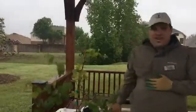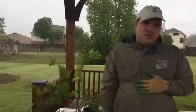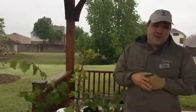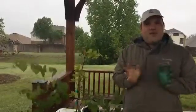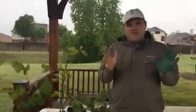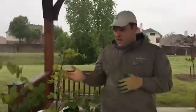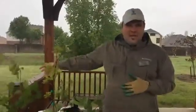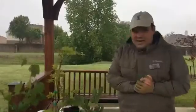Now, I have a fig tree here. Technically, figs are not small fruits. They do have a small fruit, but we do have some figs out here, and we can talk about those briefly. If you have any questions, remember this is the small fruit episode. If you have questions on other crops, you can listen to the past episodes. Fruit trees was last time. We've got more topics coming up. So let's get started. The first thing you'll notice is that it is raining here.